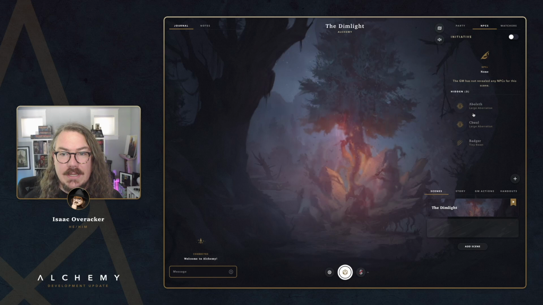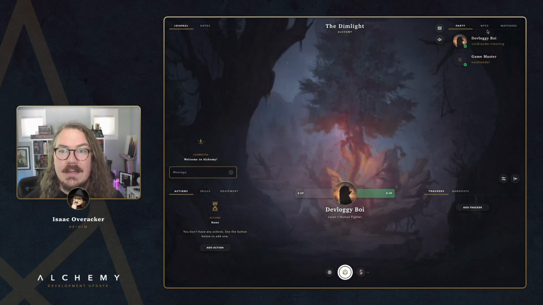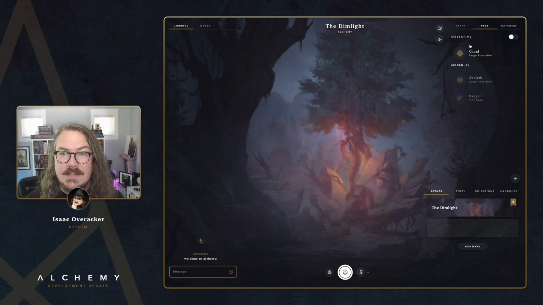Okay, now that we've got those in our scene, you can click and drag and drop to reorder those within the hidden section. And here's my favorite part. You can also move those from hidden up into shown and make that NPC shown just by drag and drop. And we'll switch over to my player account to take a look at the NPCs panel. And sure enough, there's our Chul that the GM rather showed.